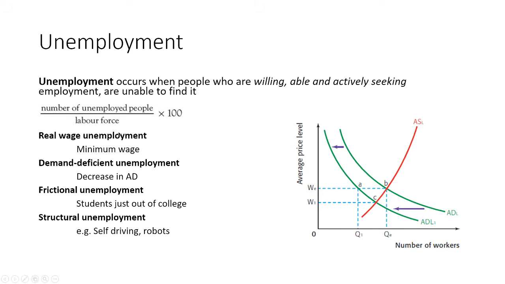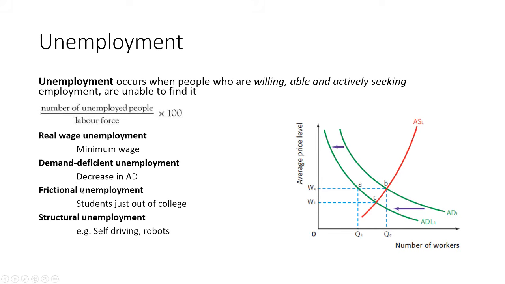There is real wage unemployment. This is usually caused by the minimum wage. Say that they set a floor here that the wage cannot go below WE, so that, for example, if this was the original equilibrium, then they will be up here. So all these people down here are without a job, and hence they are unemployed.